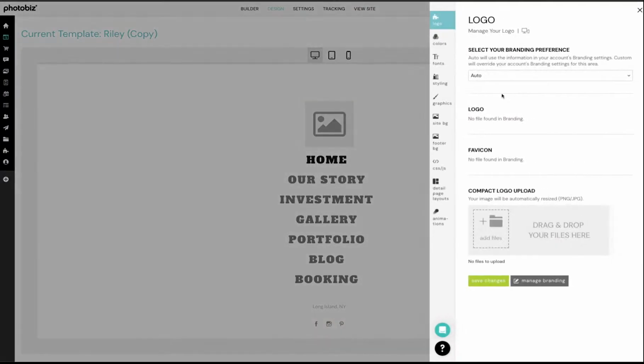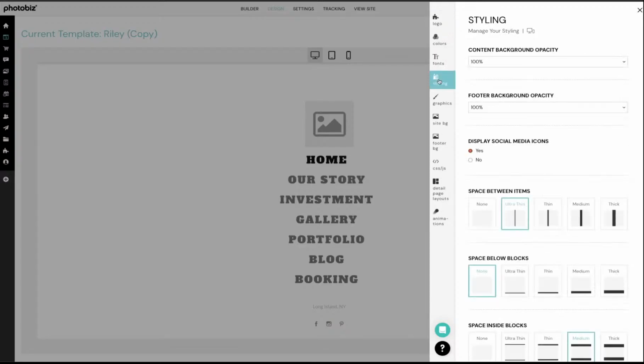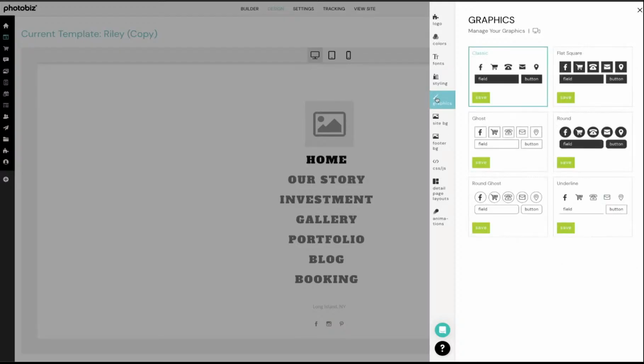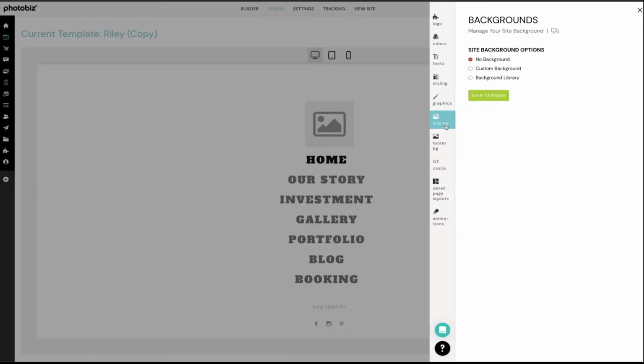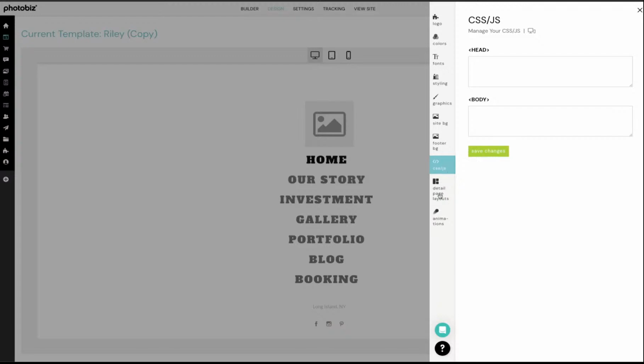So these are global setting changes that you can modify from colors, fonts, stylings, like how much space in between each block when you add it to the website itself, and how it interacts with one another, and what types of button graphics, if there's a site background, footer background, and if there's options for CSS and any other things like how the blog looks when it's fully on display, how the product details look, and animation tools.